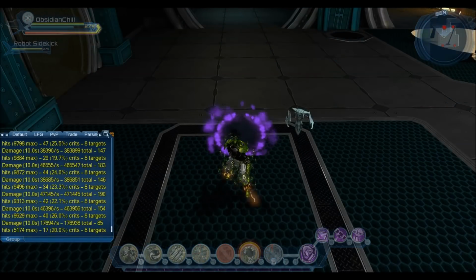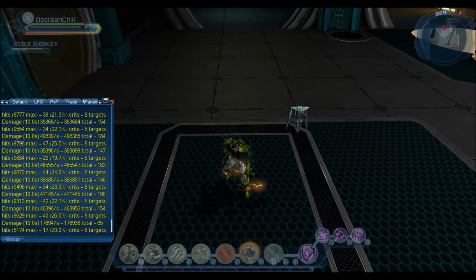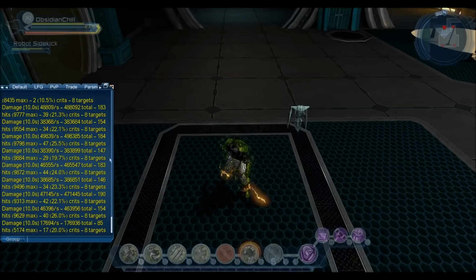Okay, so you'll see a little bit of fluctuation depending on the parsers. It's just how the damage lined up, as you can see by the hit count. But, 48, 49, 46, 47, 46. Obviously the dips to 30, you can see the hit counter, so 183 to 147 is just how the parsers lined up because it's a 10-second parse.